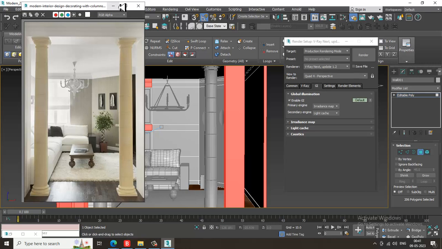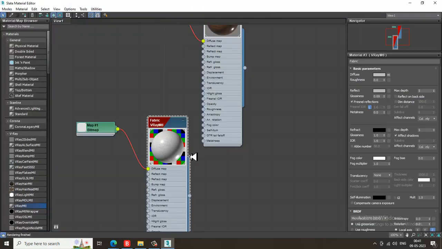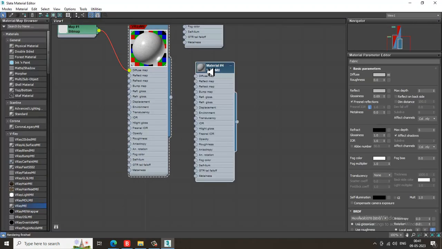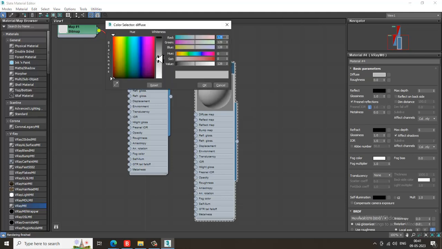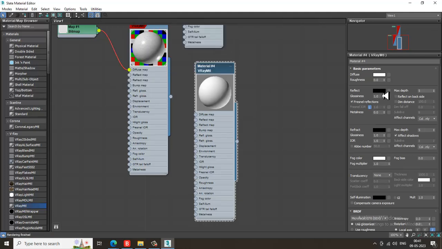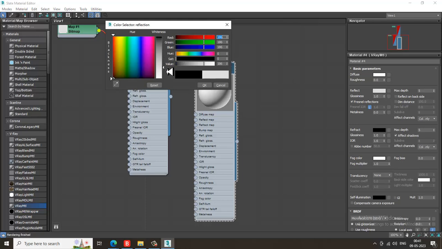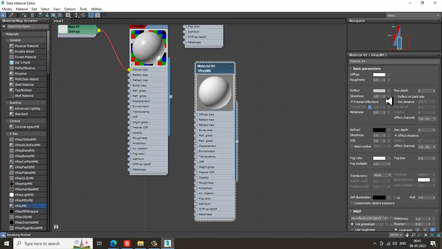So let's again go into the material, take a Vray material. I'll take a white color. Slightly I'll just assign a bit of reflection to it. Let's name it as wall, and if you want I can, okay, not much, this much is okay, and let's assign it.